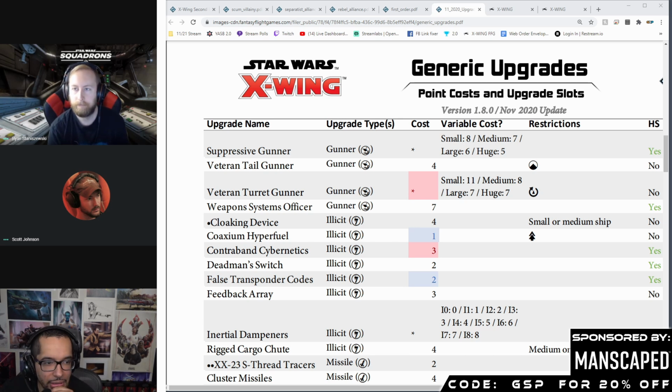Veteran Turret Gunner. Changed from a solid 10 points. It is now variable by base size. That is expensive on a small base. Dang. I mean, it was 10 points, it went up by 1. If you want to be able to shoot with your double tapping Y-wings, it's going to cost you 11 points. If you're medium, which the Skurgs were doing for a long time, that's 8 points. By the way, the original cost of this was 8 points. Went down to 6. Upon release was at 8.